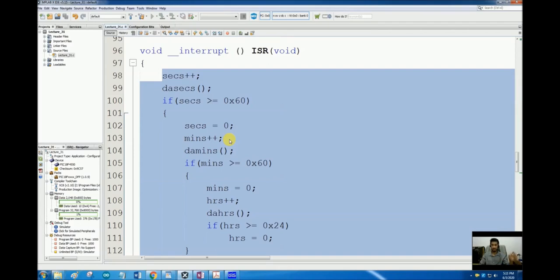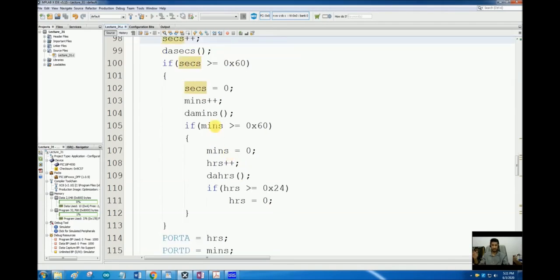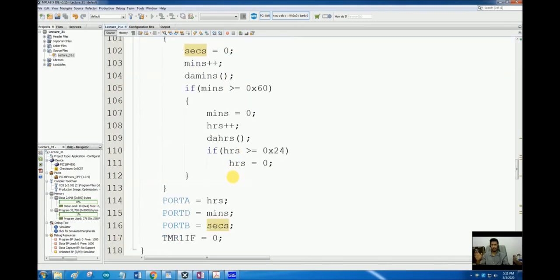So what we do to avoid this is, once we enter the interrupt service routine, we keep the timer running, we leave it alone, we do not stop it. So we start checking these conditions. While checking these conditions, the timer is still running in the background. Let's assume for instance, after all these conditions have been checked and whatever was required has been done, the timer has reached maybe a count of 100.